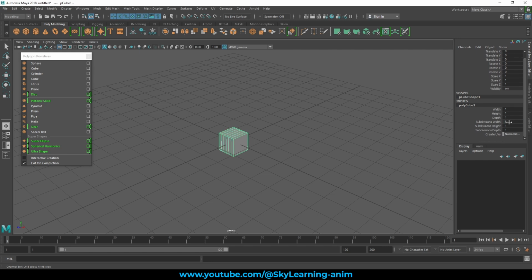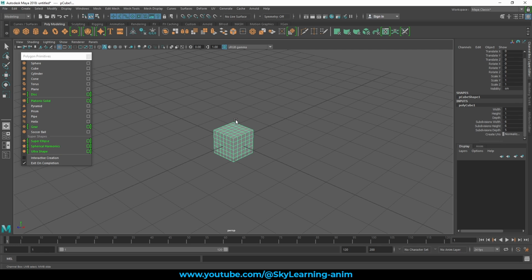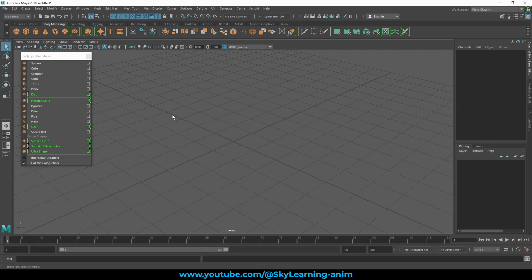You can see. Now go to the height. These divisions are appearing. Now go to the depth, and now you can see it is adding up some value here. You have to observe in the panel actually. Now okay, we have seen this. If you want to select, if you don't know, just click on the object and press delete button.